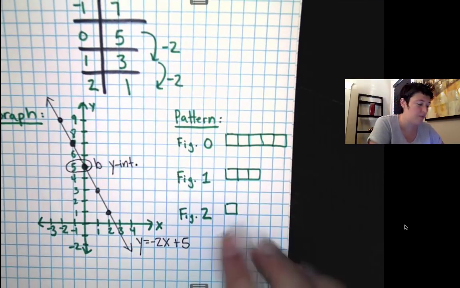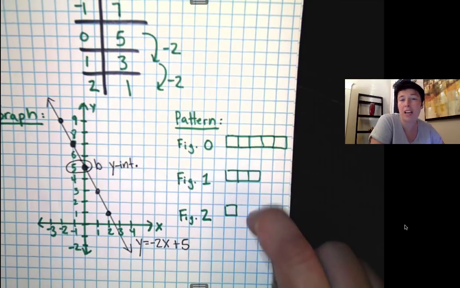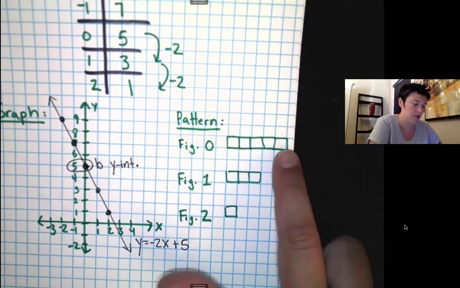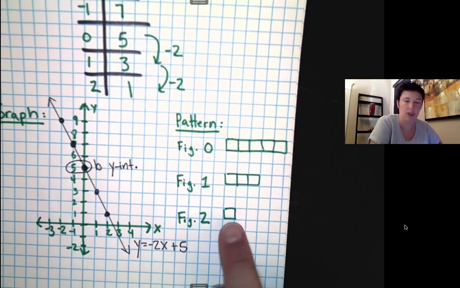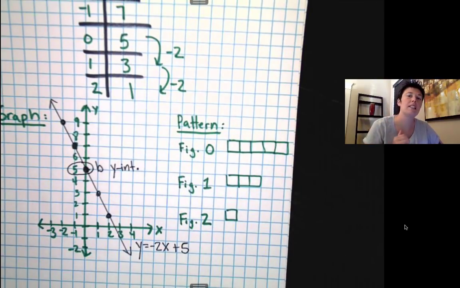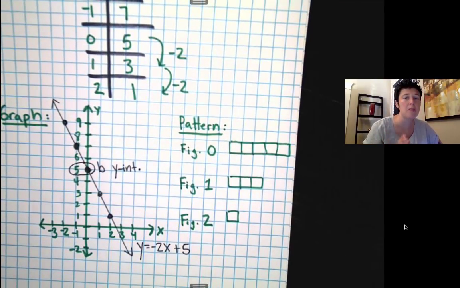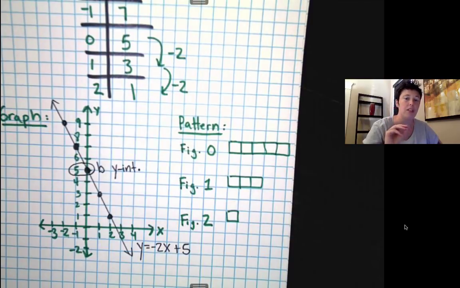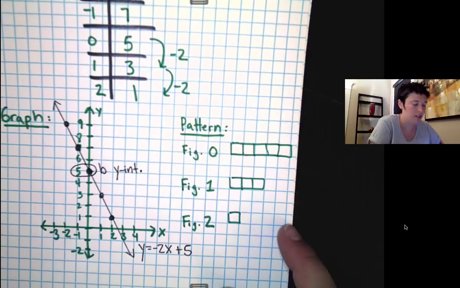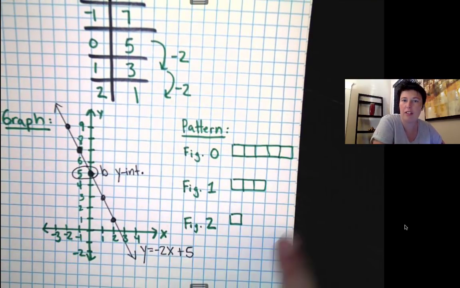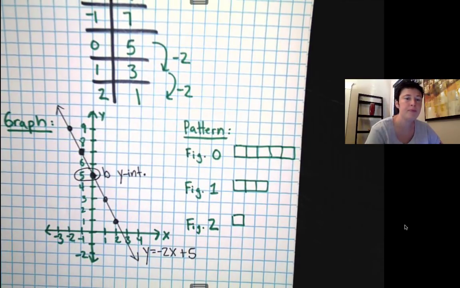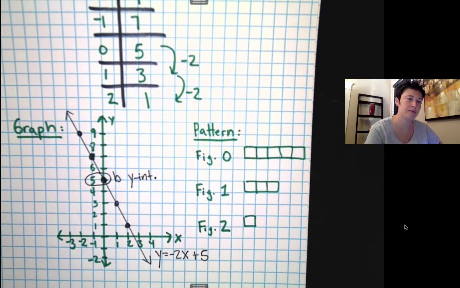Like you might have still drawn 5, 3, and 1 tiles, but your 5 tiles you could have arranged in a different shape. Your 3 tiles and your 1 tile, well, I guess 1, we all have to draw it the same way, right? But your pattern doesn't have to match how mine looks, but it does have to have the same number of boxes. It has to go from 5 to 3 to 1. So in class, if everybody was working on this, everybody could draw it just slightly different than each other, and we'd still all be right. There's no one way of doing it. So just keep that in mind.